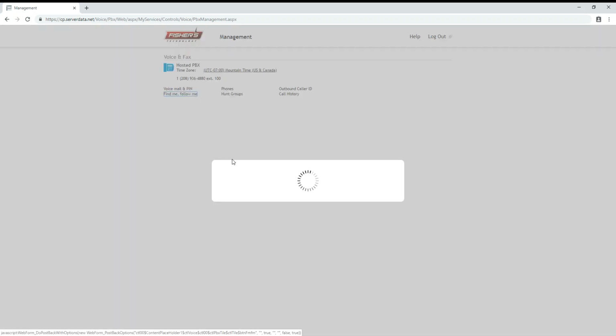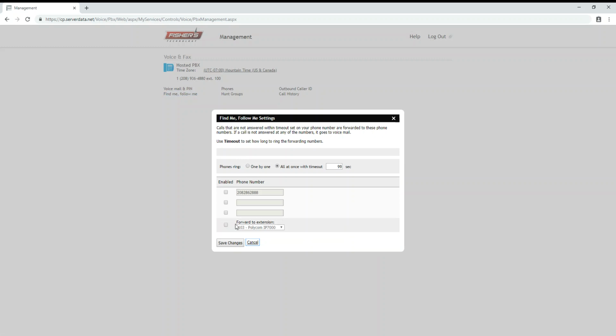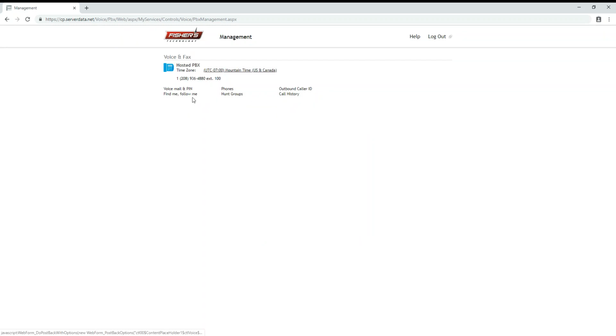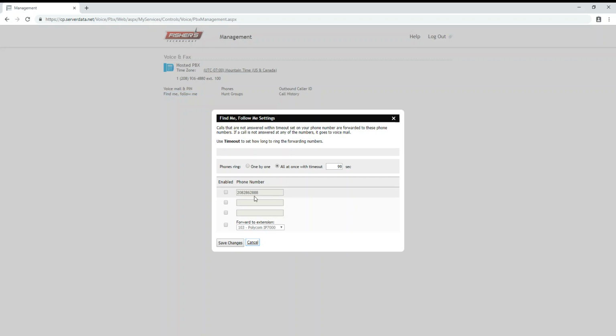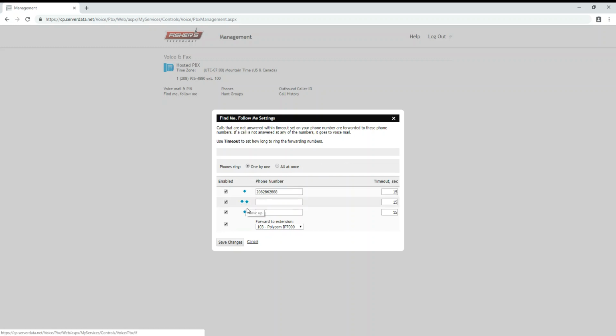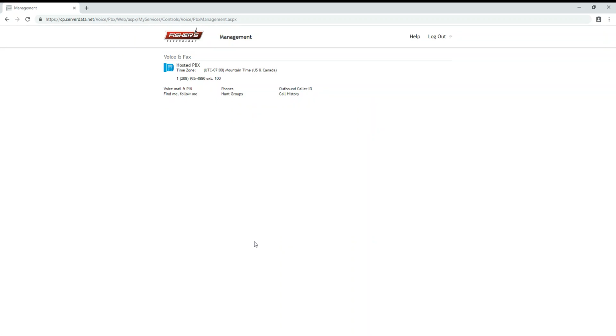If you click on Find Me, Follow Me, this will allow you to access your Find Me, Follow Me forwarding settings, just like you can from your smartphone app. And just to be clear, if you are unfamiliar with Find Me, Follow Me, you can elect to have up to 3 off-network numbers, 10-digit telephone numbers, and an individual phone ring all at the same time, or one by one in sequence, and you can move them up and down from here as well.